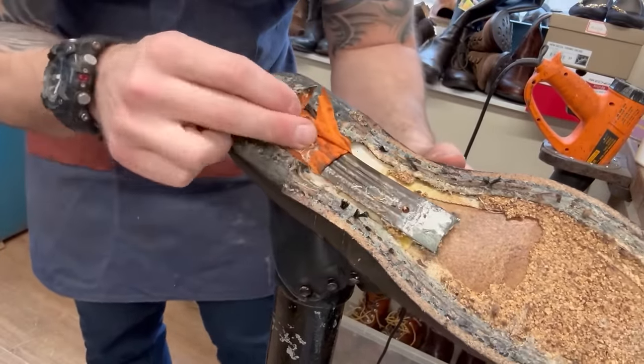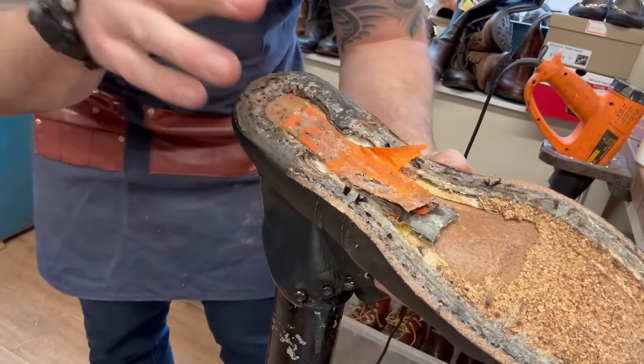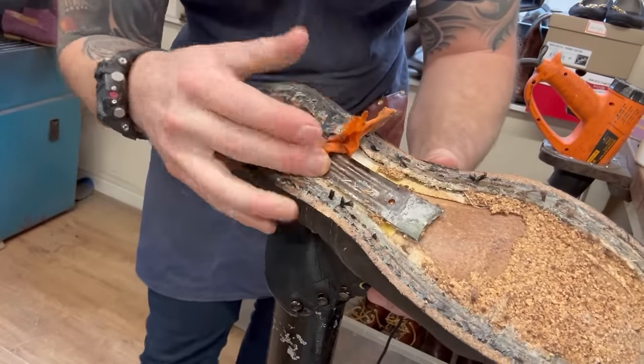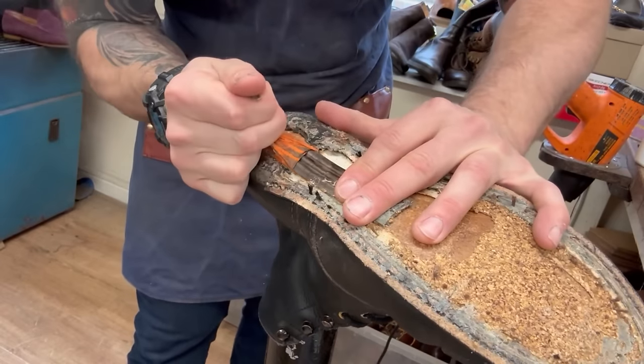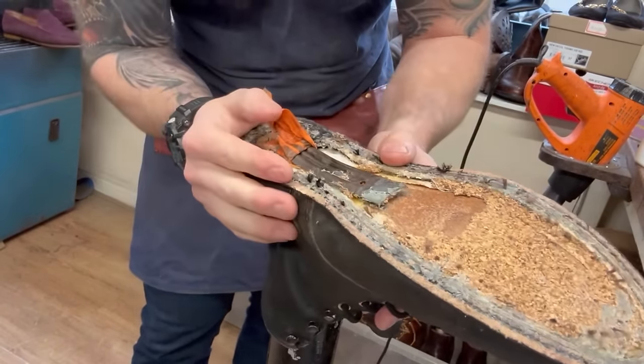It's wrapped around the metal shank, and the purpose of this is squeak prevention. If a leather sole is maybe rubbing on the metal shank, sometimes you can get a squeak in a shoe. That's why this fabric's around it. We're going to have to remove it, but we're going to get around the issue anyway. I'm just going to put a thin layer of cork over the top of the shank, and that will do the same job.